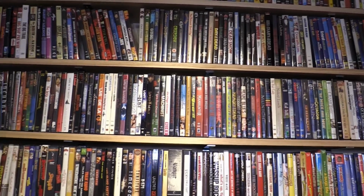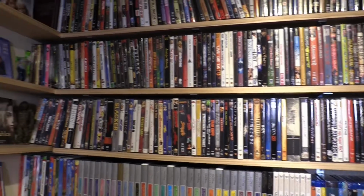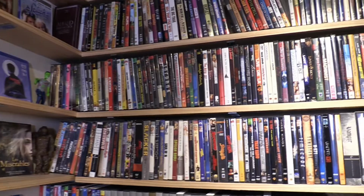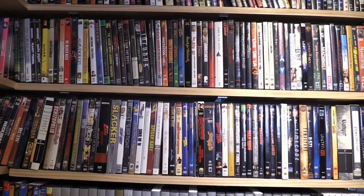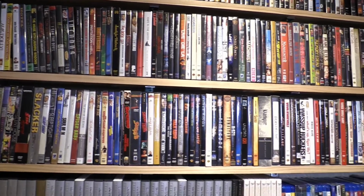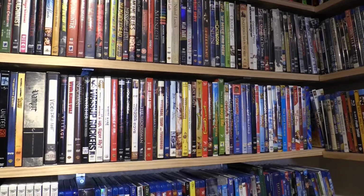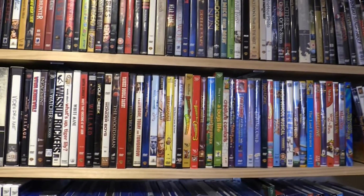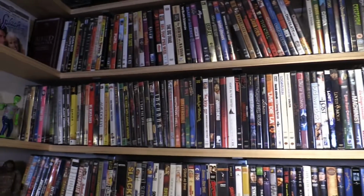And then the DVDs over the years, when I've upgraded to Blu-rays on some of them, not all of them, I do retire the DVDs and I give them away. I've sold them. I've given them to charities. I've done a lot of different things with them. There was a Navy charity that I was giving them to. I gave them probably close to 100, where people in the Navy are on boats. They could watch the movies, which is pretty cool.